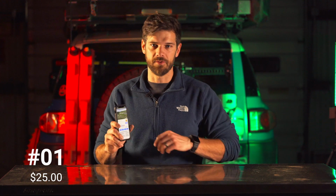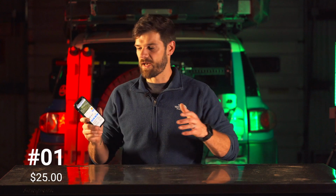So you can transfer these files into your GPS or into your Gaia Maps, and you could also just save them straight to this, and it's got maps built into it. And now you have an off-roading GPS system that's built in, and it's got tons and tons of maps and trails and stuff on it. But they've come a long way, and I think this is one of the coolest options out there.